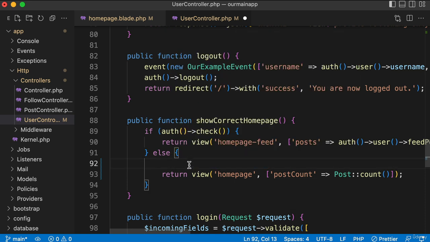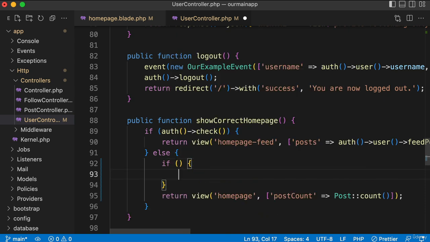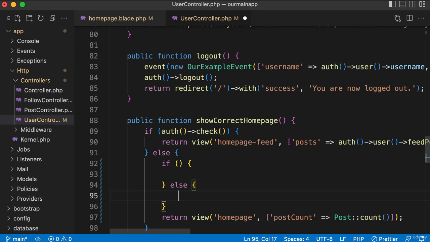So for example, let me show you what you might intuitively do, and then I want to show you how Laravel makes it even easier because Laravel's already thought of it. But for example, you might want to say if, parentheses, curly brackets, and then have an else. And for your condition, you might want to see okay, well, does post count already exist in cache? Because the idea is that you can set something to expire. Maybe you say, we want this to exist in cache for the next 5 seconds or the next 5 minutes, so on and so forth.